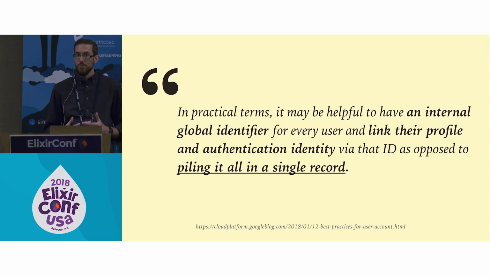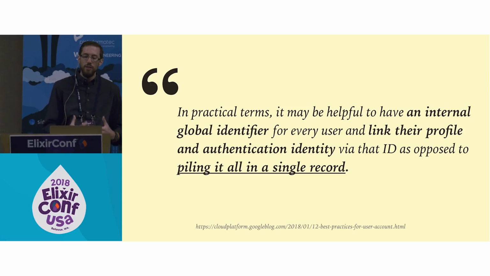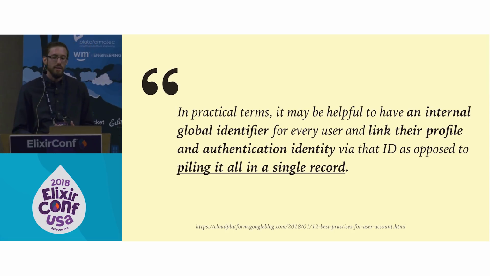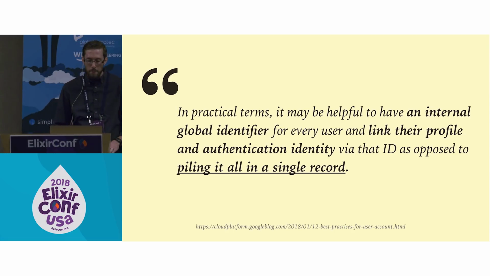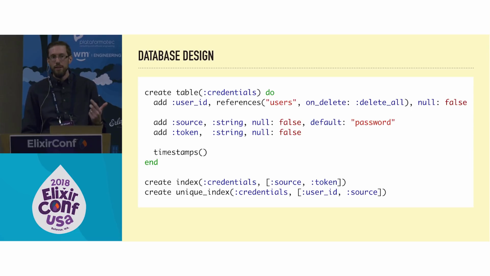In practical terms, it may be helpful to have an internal global identifier for every user and link their profile and authentication identity via that ID as opposed to piling it all in a single record. Essentially, don't think of users as one table, but rather think of them as the combination of multiple tables. The push here is to separate profile information such as name, email, and phone number from authentication schemes.